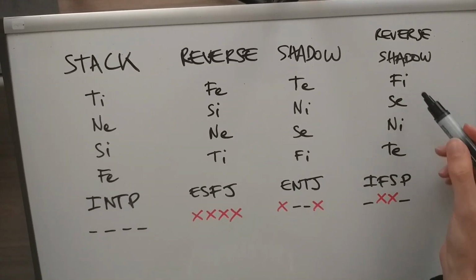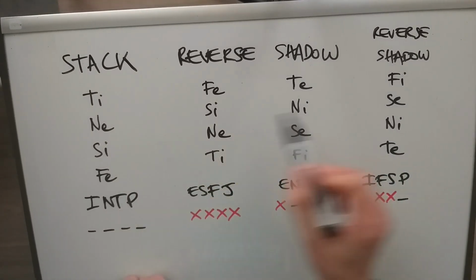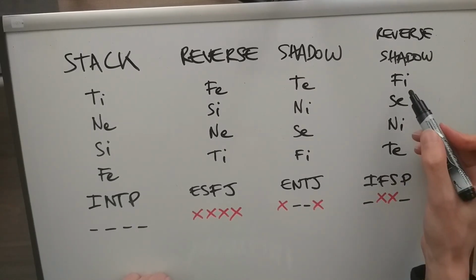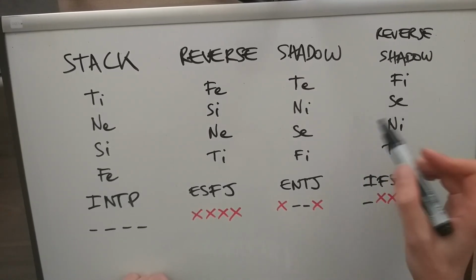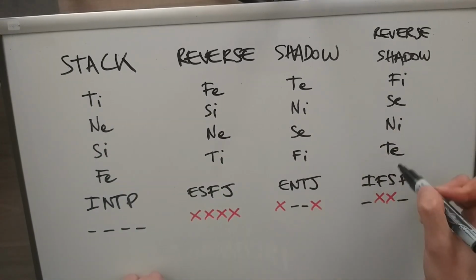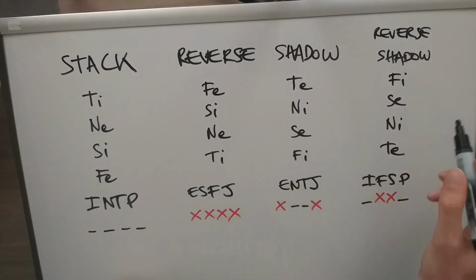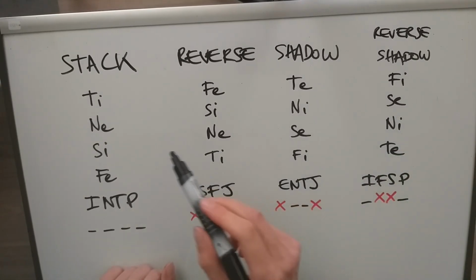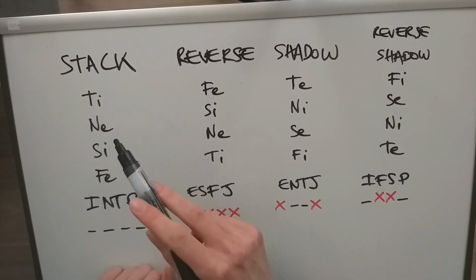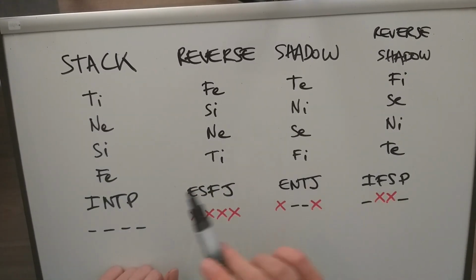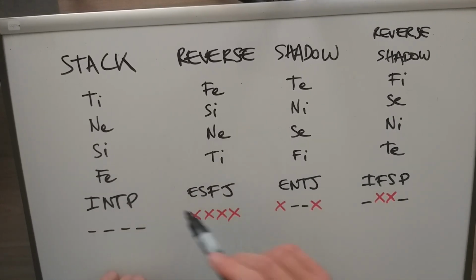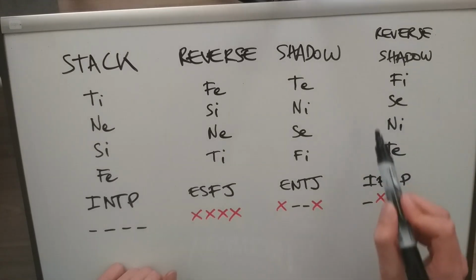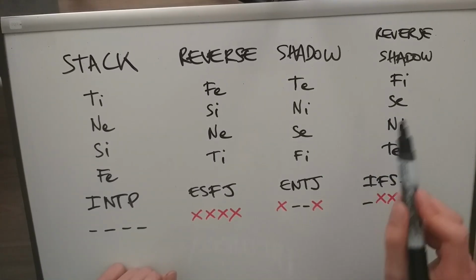So I'd argue this type is the most different from you because they don't share any single function with you. Not only that, but it's also completely in a different order, right? So the IFSP favors feeling first. And again, I won't get into the details of shadow function, but basically, the function that comes the most naturally to you is the most alien to them, and this keeps being the case for every single function in the exact opposite order. So I'd say this is the type which is cognitively the most different from you that there is.